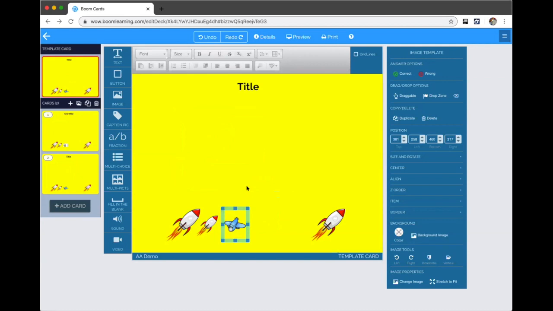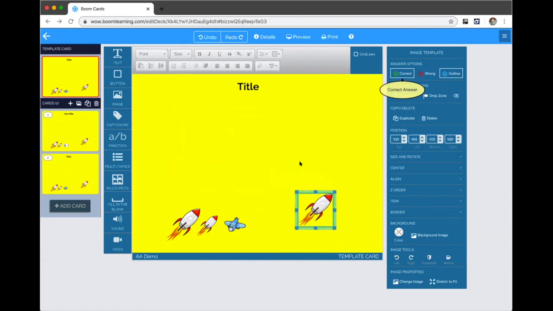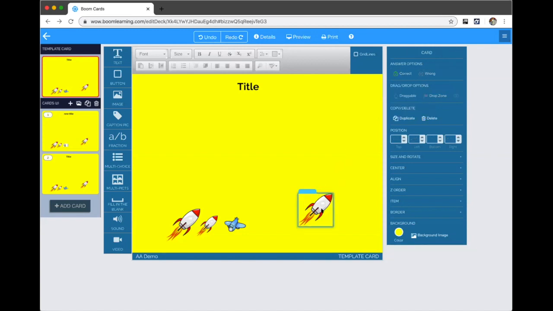When you're using drag and drop, do not use correct. Let me give you an example. This one here, the rocket's supposed to be a correct answer. But then I say, I really want to make that a drag and drop thingy. So I'm going to come up here and say it's draggable. I just turned off the answer option for it. But then sometimes people think, oh, wait, no, I need that to be an answer. And then they turn it back on.